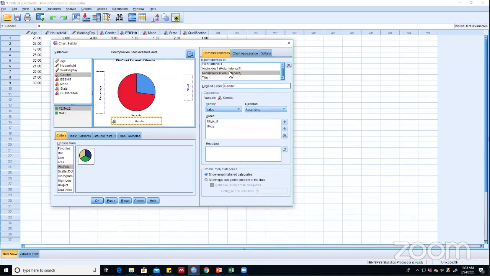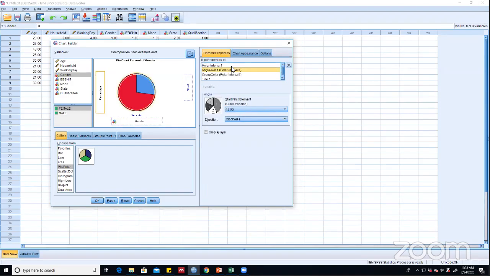so the group label, in what order you want it, or if you want to exclude any particular variable. So in category, you might have gender: male, female, transgender, or others. If you want to exclude male from your analysis, you can exclude that particular variable. If you want to incorporate all the variables, then there is no need to do so. So a lot of options are available. Okay, here.